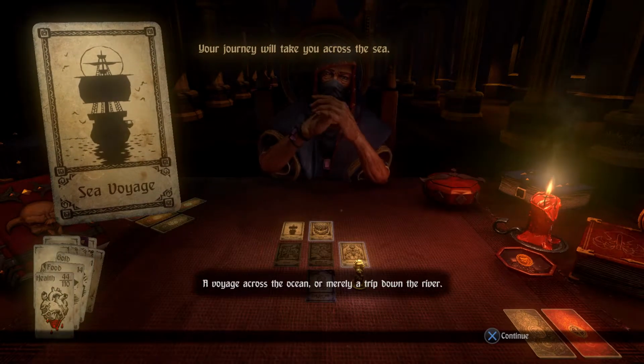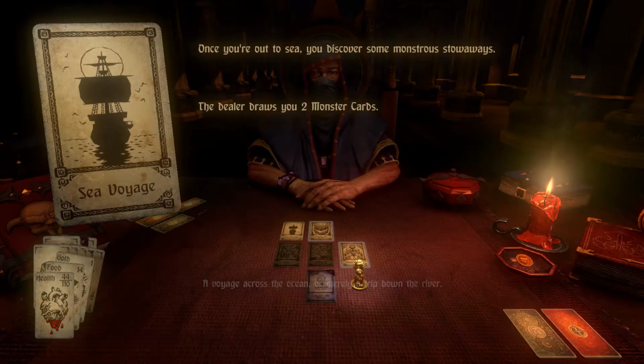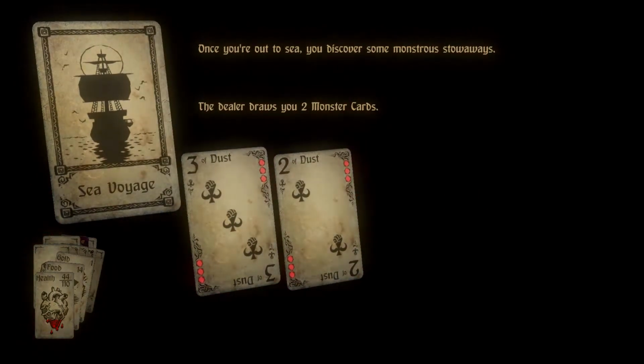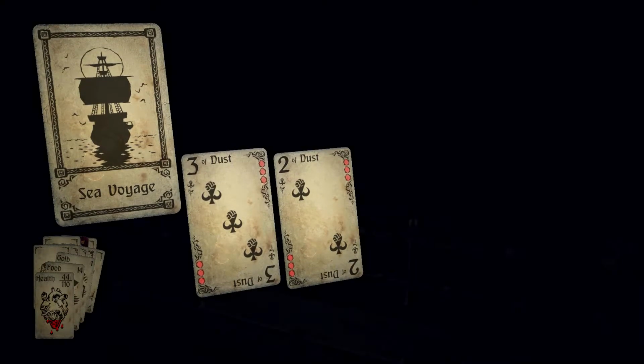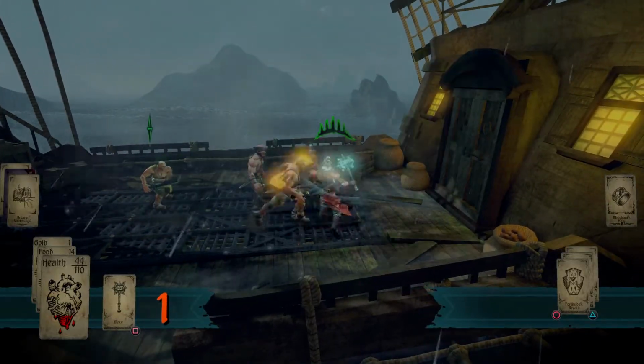A voyage across the ocean, or merely a trip down the river. Once you're out to sea, you discover some monster stowaways. 5 dust cards. Alright, boys. You guys are determined to make my voyage a difficult one, aren't you?